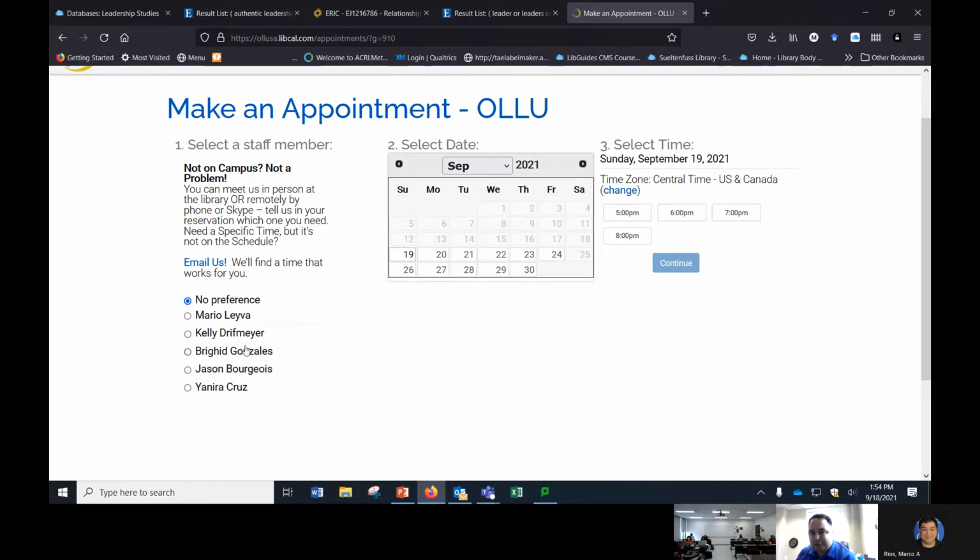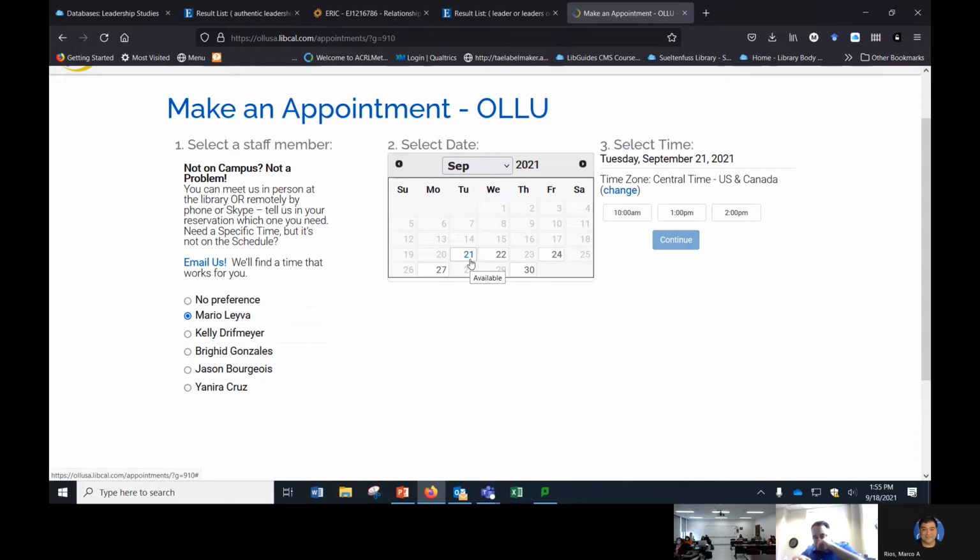And this is all our libraries that are available to assist. Myself and Kelly are the primary research and instruction librarians, but we also have other librarians on staff that can meet with you and help you. So if I'm not available, usually Kelly's available. If Kelly's not available, we have our other colleagues that are also available as well. But I try to book as much time as possible. There are some days I have time blocked off because I have meetings or things I have to go to, but I try to make my availability as much as possible.